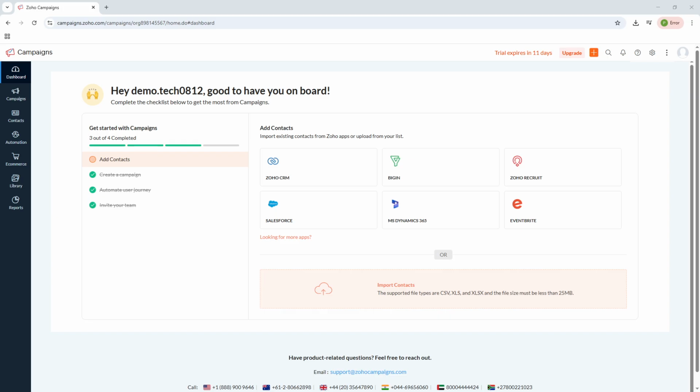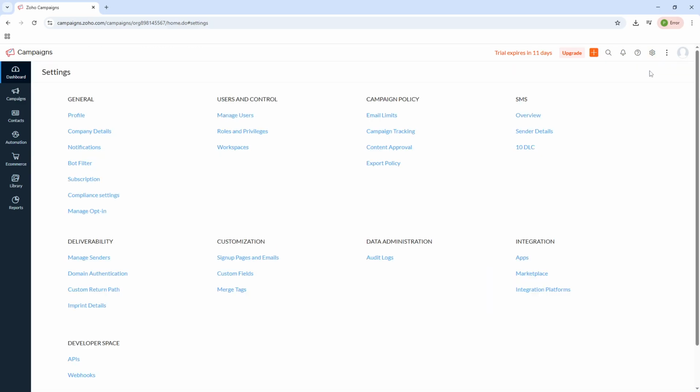Let's start by navigating to the Settings section of your Zoho Campaigns account. This is essentially the control center where you can manage key aspects of your account. In the Settings section, you'll find various options that allow you to customize your experience, but right now, we're interested in the subscription area. Think of this part as the financial hub of your account, where all subscription-related activities are managed. Once you've clicked on subscription, you're now looking to cancel your current plan.